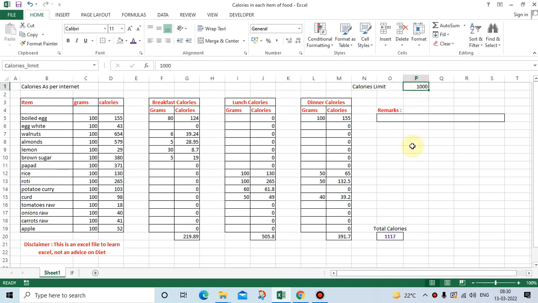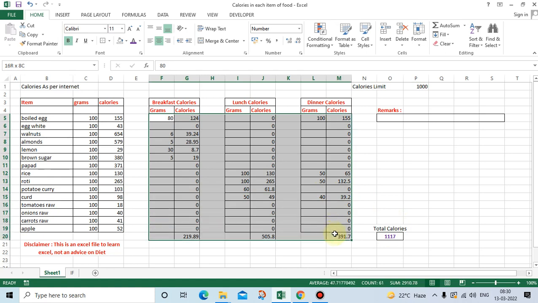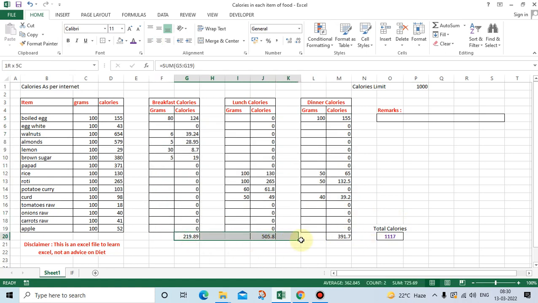Our calories limit is this much, and the total calories for the items that are being consumed, the total of these three figures, is this much. So we'll put a figure here. Since these total calories are exceeding the limit which we have set for ourselves, we'll put a remark here.